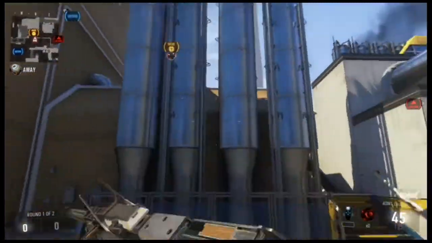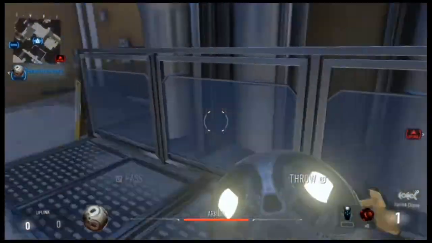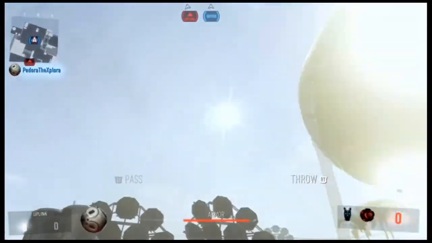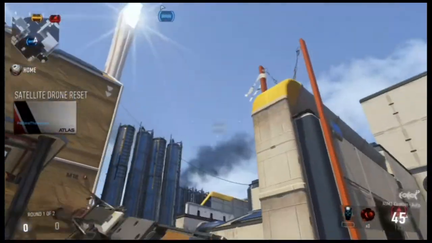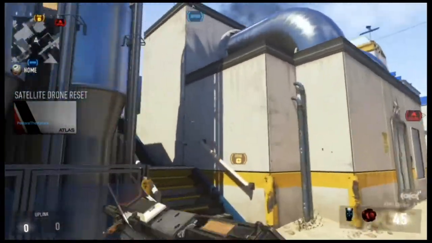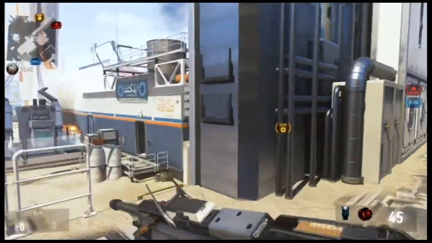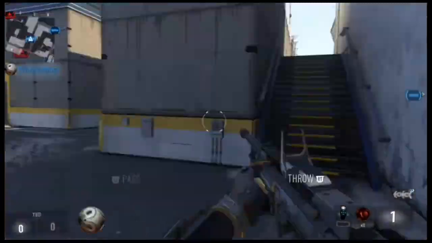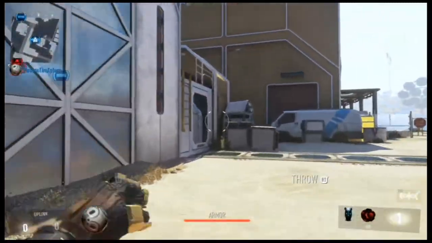So the uplink tip that I have for you guys, I'm sure a lot of you know this if you already play uplink, but what happens is, if you take the ball and throw it out of bounds, it resets. Kind of like if someone scores, the ball flies up in the air and resets back into the middle of the map to start play again. So how can you use this to your advantage? Well, I see a lot of people do this.